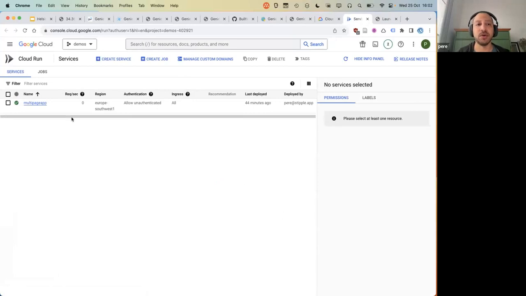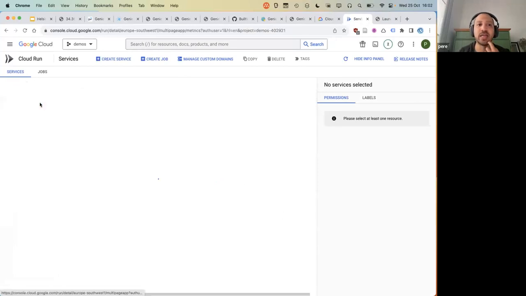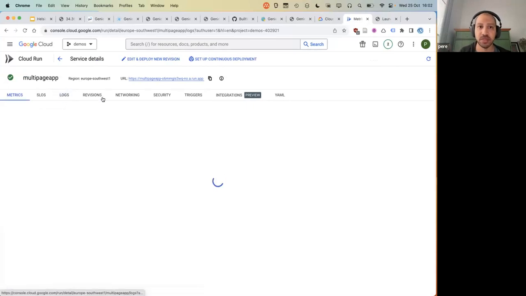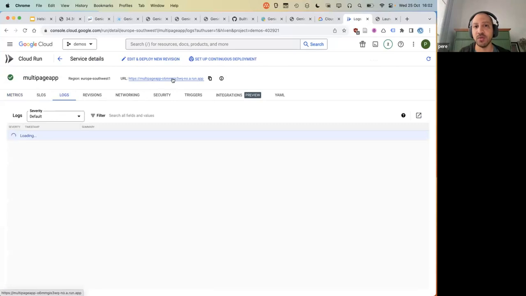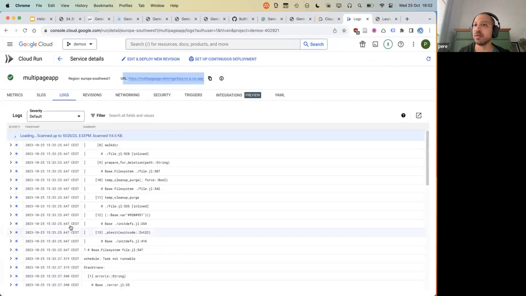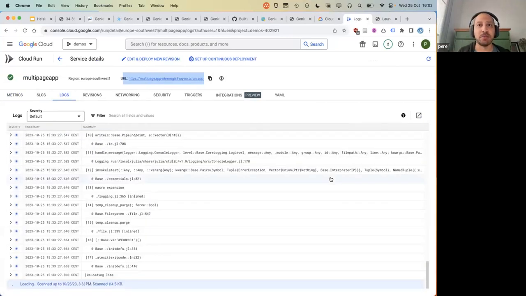here we have our deployed application, and we can access things like logs and other metrics. But as you can see, this is the URL where we have deployed, which is automatically generated. And here we have the logs from our app. And yeah, this is it for deploying apps. I believe this is a simple workflow, or you can always get more complicated, but for simple web applications, this is more than enough. And it is what we are using right now for our demos.